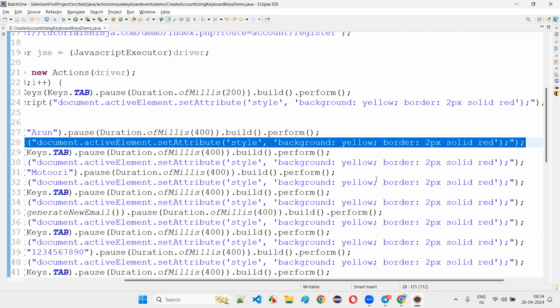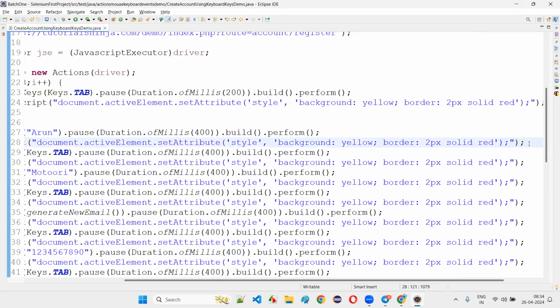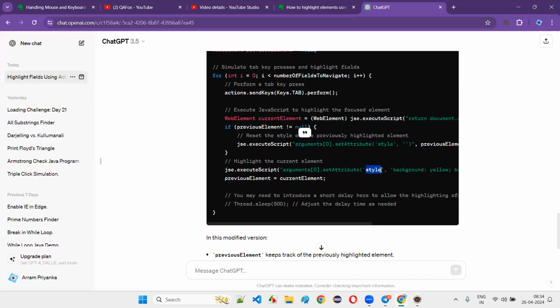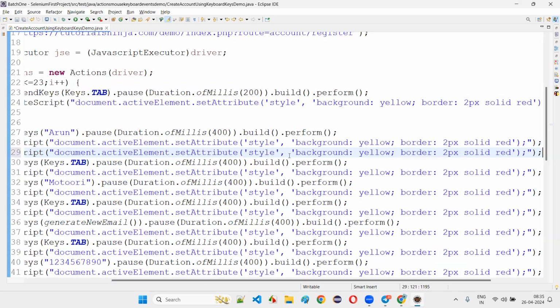Okay. Can we do like that? Can do like that. The second line will be just white. Or the simple thing is what they have given here: setAttribute, style, here blank.